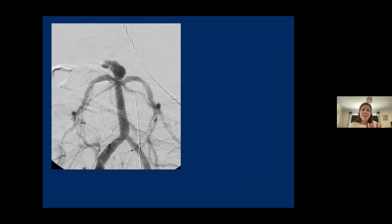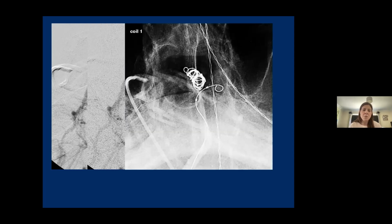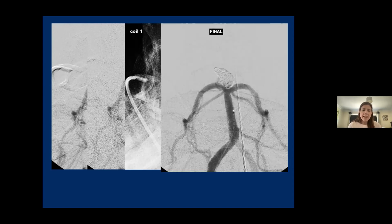So this time it looks like it's flipped around, but that's because of the manipulation that we can do of the CTA. So we can look at it front to back or back to front, but in angiography, we always look front to back. So again, we've got a microcatheter in the aneurysm, deploying some coils, but we've also got a balloon in the left P1 segment, so slightly wide-necked. So it was felt that a balloon would help just to support those coils. And I think in the next image we can see the wire and the two markers of the balloon. So there's a little balloon between those two markers that's inflated and deflated as the coils are deployed. Okay, so that was the end result.